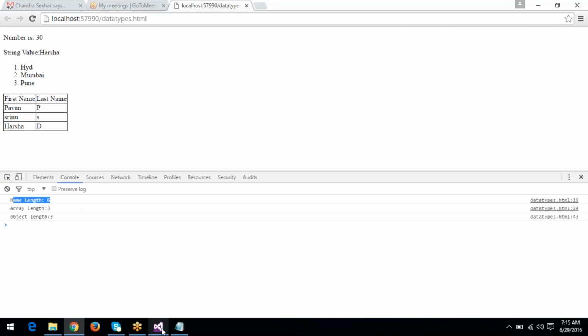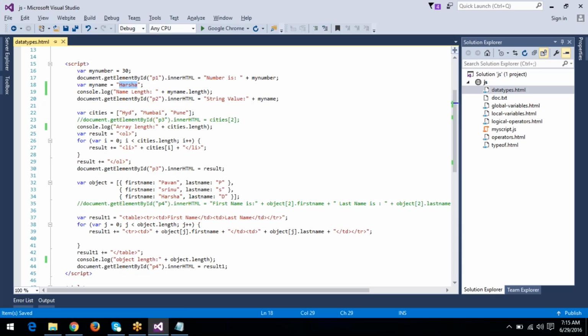So these are the data types: number data types, string data types, and object.